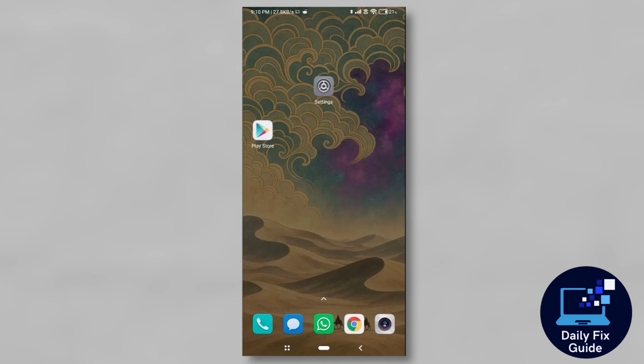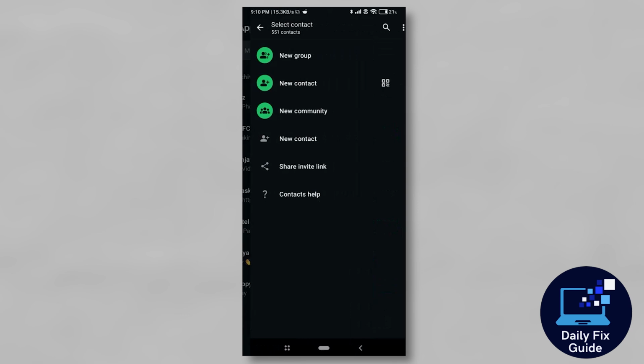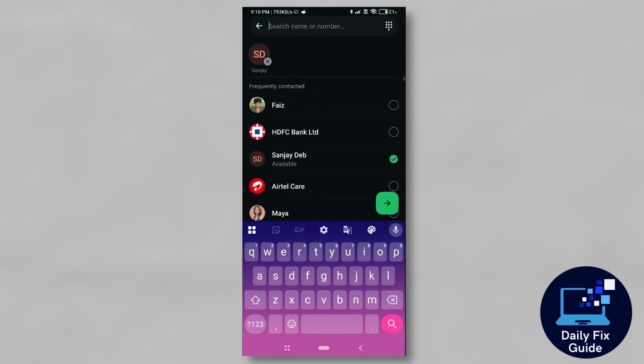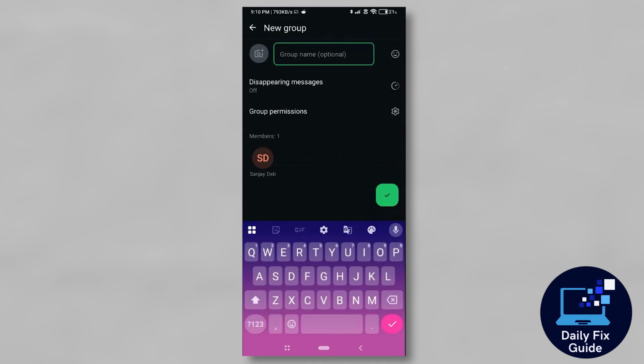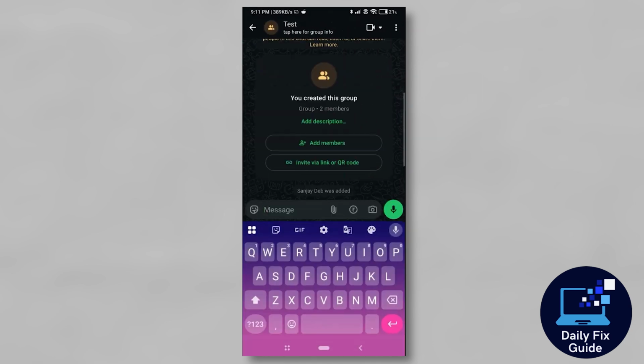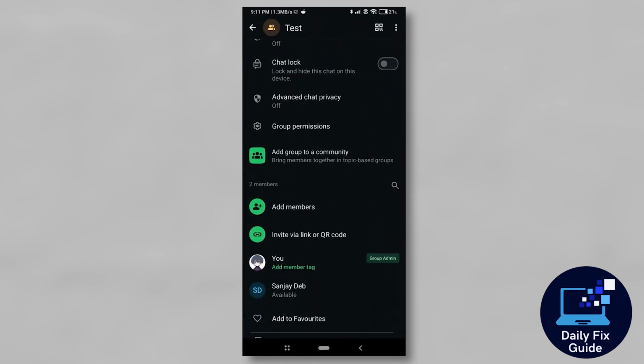Let's do this. Okay, so here's the thing about WhatsApp. To actually create a new group, you're forced to add at least one person initially. You can't start an empty one. Open WhatsApp and tap the button to start a new group. Now, just add one person you already trust, like your best friend, your partner, or even a second number you own. Give the group a name, like Weekend Trip, and hit Create. Here's a pro tip. If you want the group to be only strangers, you can remove that friend right after you create it. Now you have a solo group ready to go.